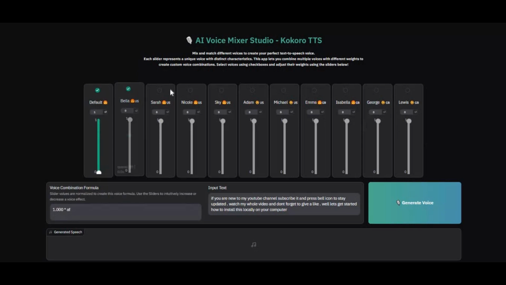AI Voice Mixture Studio makes it possible. You can blend tones, accents, and speaking styles to design a signature voice that feels alive and natural. And the best part? It's lightning fast, generating high-quality speech within seconds, even on CPU or low-RAM systems, no need for a powerful GPU. Plus, with unlimited text support, you can turn any amount of text into realistic speech, no limits, no interruptions, just pure creativity. So whether you're a creator, developer, or storyteller, AI Voice Mixture Studio gives your ideas a voice that truly stands out.